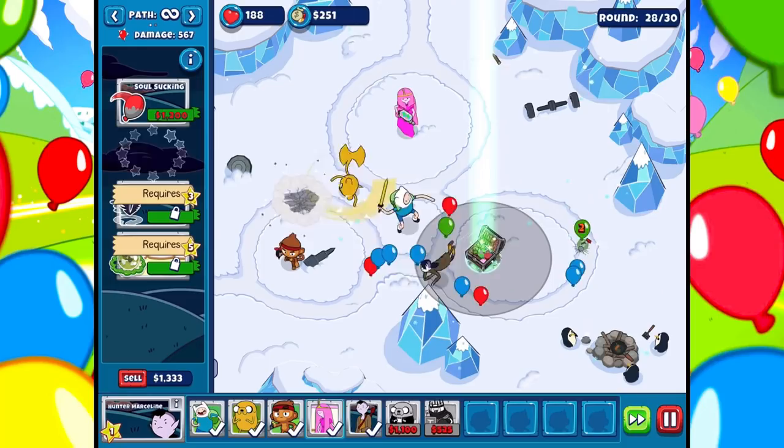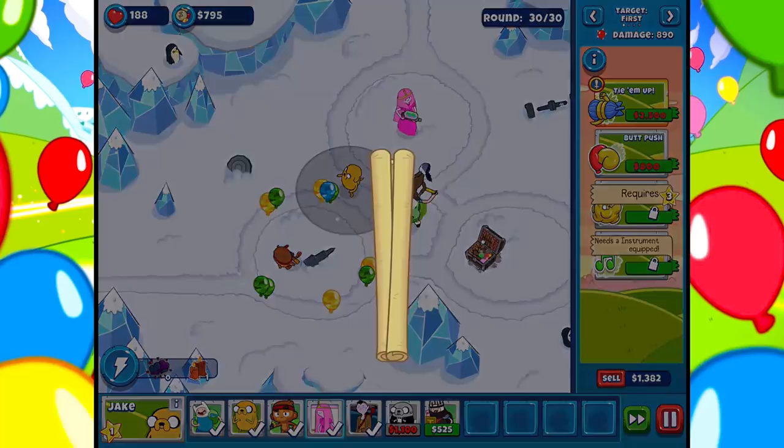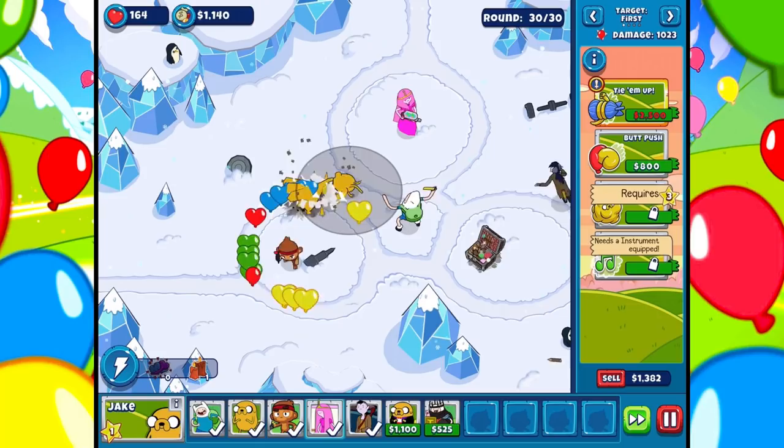All right, good. If we get 800 and get the butt push. So I'm glad I brought him in for sure. Oh, this is the last round. I didn't mean to pause. Resume, please. I meant to slow it down. Resume, so I don't know if I have enough to destroy the camo balloons. Several have gone through, but we have enough lives. I did lose some balloons.